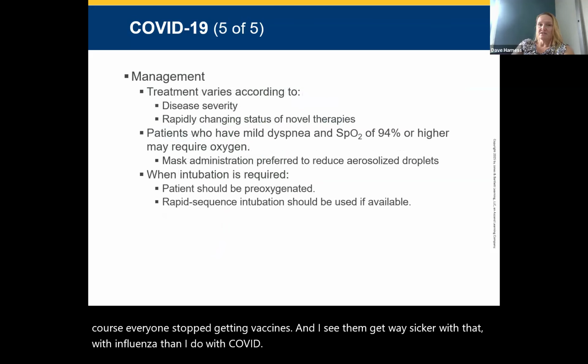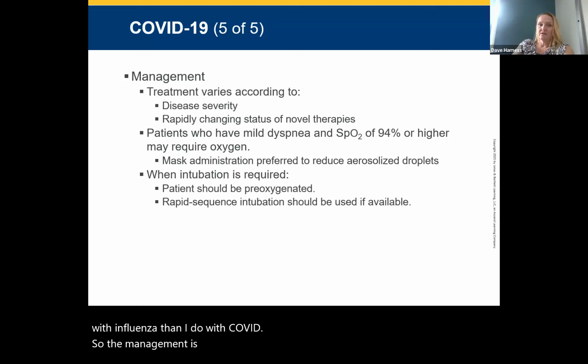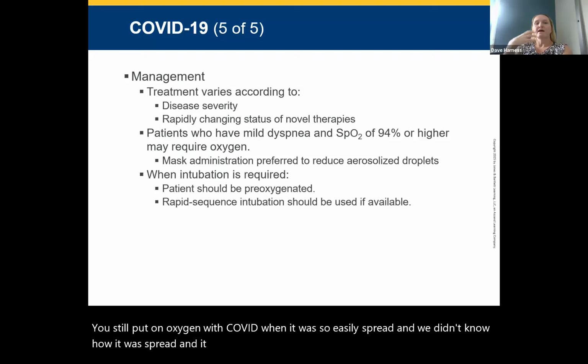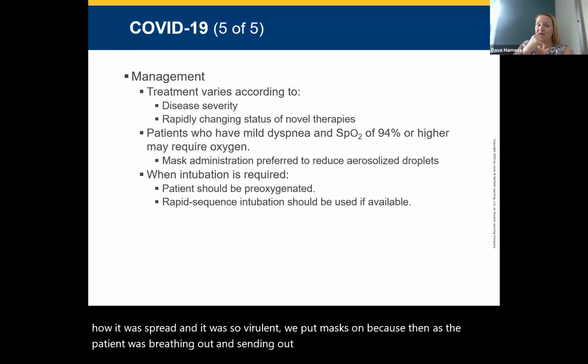So the management is the same. You still put on oxygen. With COVID, when it was so easily spread and we didn't know how it was spread, and it was so virulent, we put masks on because then as the patient was breathing out and sending out all these infectious droplets, they were getting trapped in the mask.